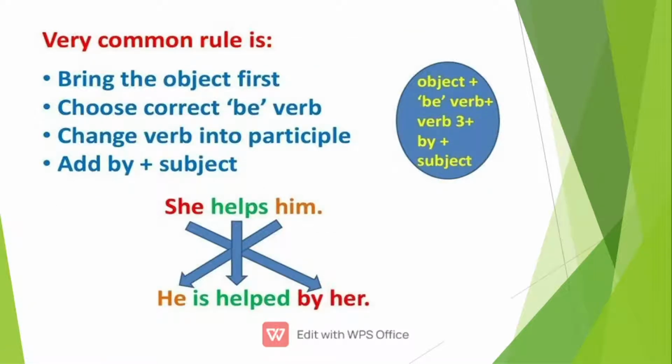Very common rule is, yes, this is a very good illustration. Simply take your subject, put it at the last. Simply take your object, put it at the beginning. The verb will change according to the rules of tenses and by word will be added. Now this we all know that when she is the subject, the object pronoun for she is her. That we have already studied in our earlier videos of pronouns. When him is the object pronoun, it will change to the third person subject place with he. Okay, it will be replaced by he.